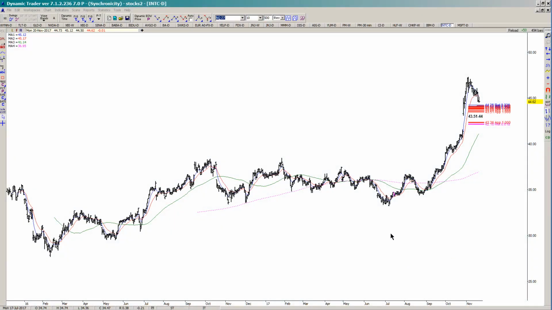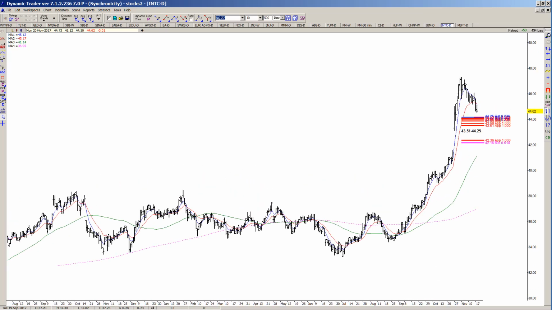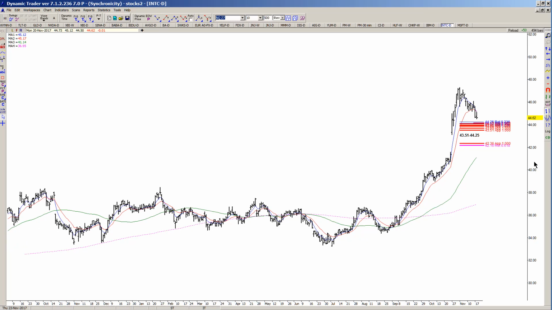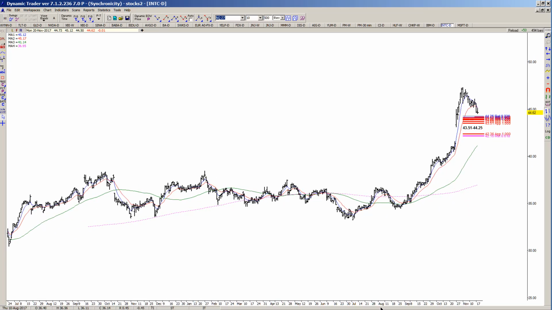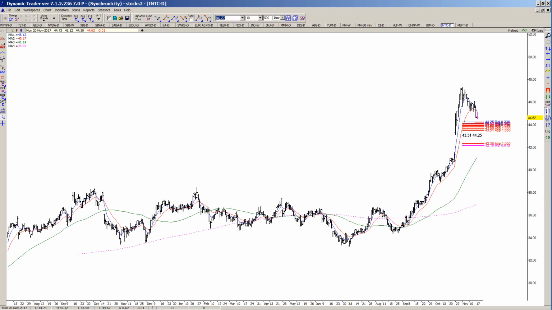In today's video, we're going to take a look at Intel. Now, I already did post this chart on Twitter, but I did want to show you why I am looking at this. And this is one of the things that I talk about all the time, and it is called symmetry. The definition of symmetry, the way I apply it, it's similarity or equality when comparing swings in the same direction.